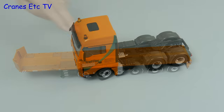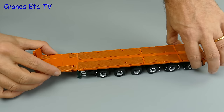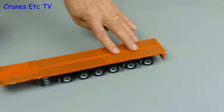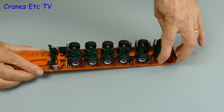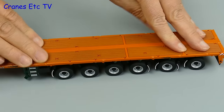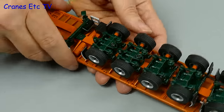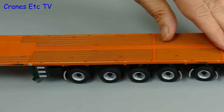The trailer rolls extremely smoothly, and a feature of a multi-axle trailer like this is the steering, which works very well on the model - it's smooth and nicely proportional with the rear axles turning the most. Turning the trailer over you can see that the steering works on the rear four axles. Another nice feature is the fully working suspension. You can also clip the front two axles up and out of service to minimise tyre wear, although on the model the range of lift is quite small.